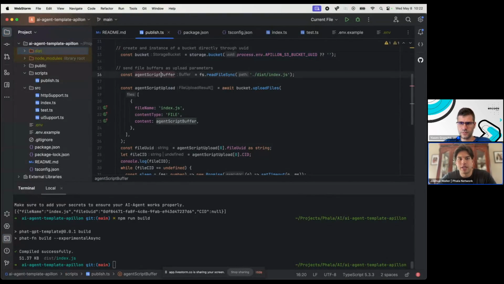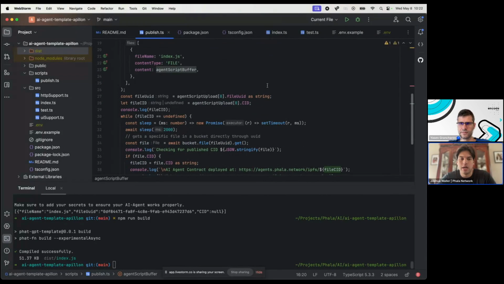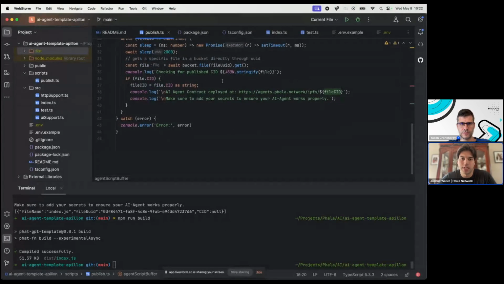So what's happening here is I create a file buffer for the index.js file. I then upload that file to Apollon storage, through the SDK here, and then from there I just wait for the published CID to appear, so that it'll put out an example like AI agent contract deployed at blah blah blah, and make sure to add your secrets.